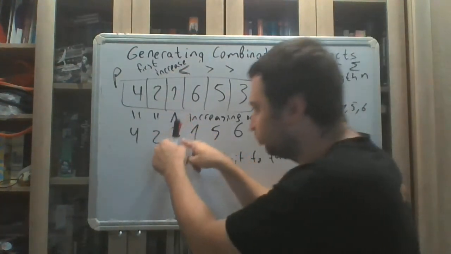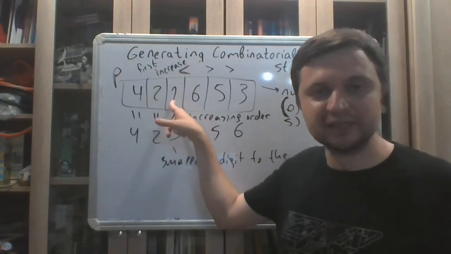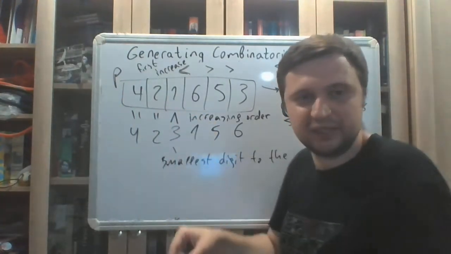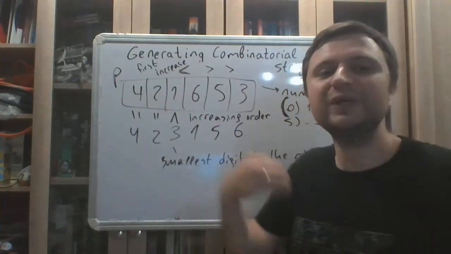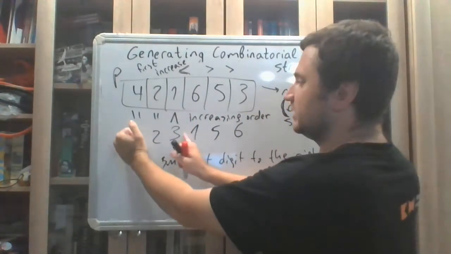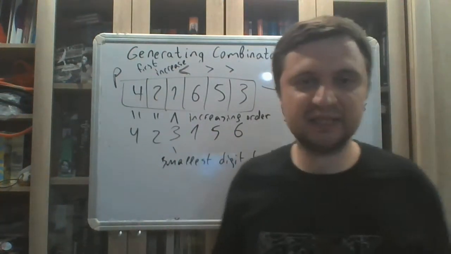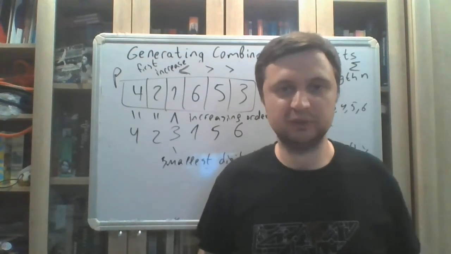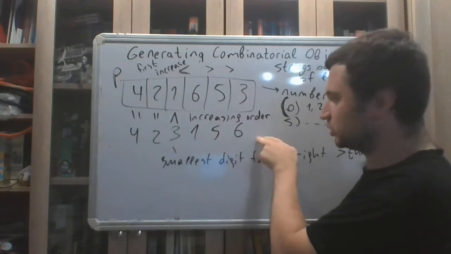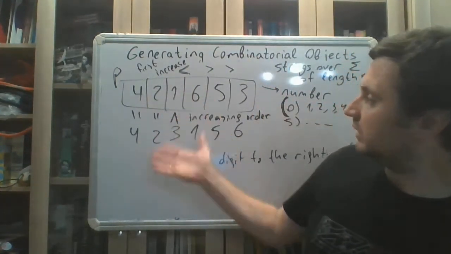And once you have put this larger element than those that you had in P, then definitely this object is already larger than your P, and the rest can be greedily generated. You have to generate the object with this beginning, and all you have to do is make this object as lexicographically small as possible. Well, often it's quite simple. So here it's just sorting the elements in increasing order. And yeah, this is the answer.